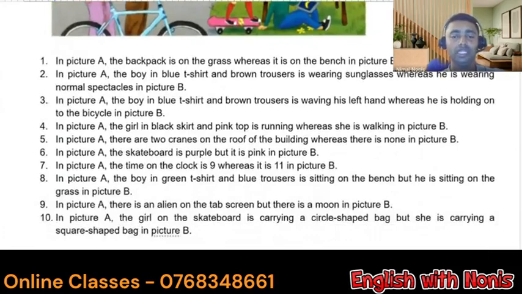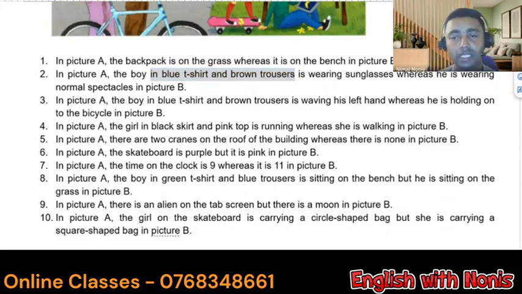So the thing that you have to learn here is, when you are describing somebody, always use the preposition in: in blue t-shirt and brown trousers. We can use in blue t-shirt and brown trousers. So that's the dress that they are wearing. Okay, so you can use the preposition in.